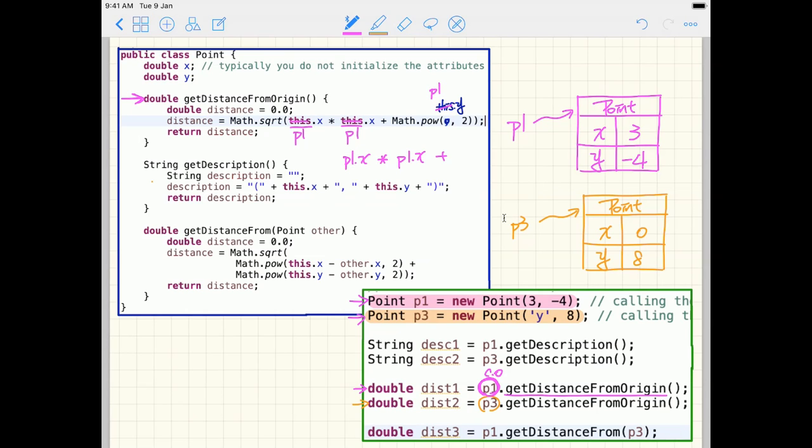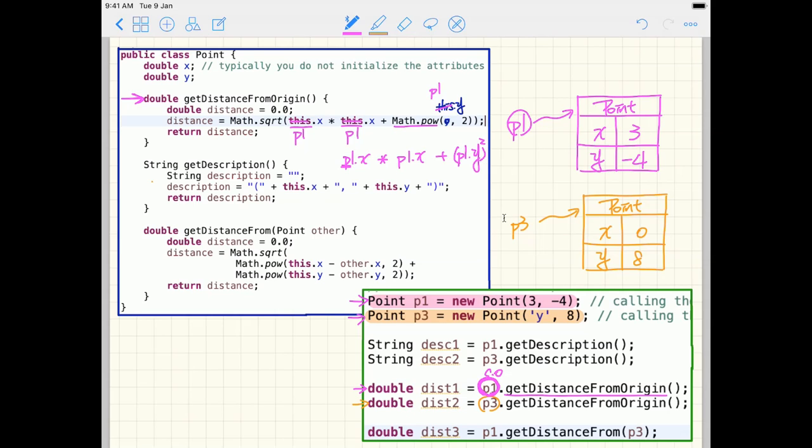Okay, it's going to be modified to p1.y to the power of 2, right? That's basically what math power will do. Okay, and think about the values we are applying over here. P1 over here is the context object that we are talking about, right? Remember, P1 is over here. We are using it. And P1 is only the address for the objects over here.